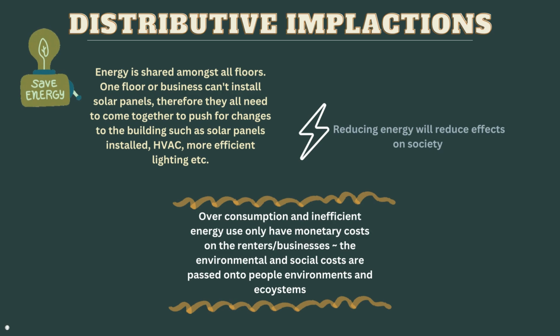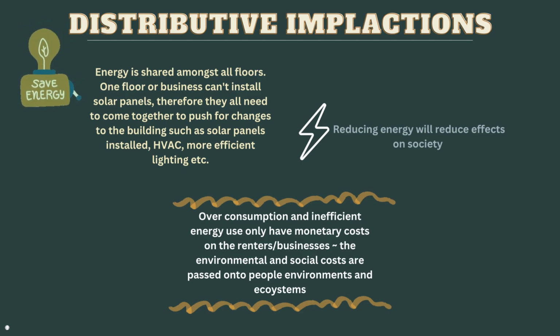This would need to be persuaded by all the people renting this building, not just one floor, because this one floor is just benefiting from the energy, but they need to show how they can distribute their energy and reduce the impacts on society. Furthermore, distributive justice reflects on equitably distributing the benefits of energy, infrastructure, and systems. The building that I studied uses extremely high amounts of energy, and therefore it's emitting a lot of greenhouse gases. So by reducing this energy consumption, it will in turn reduce impacts on society around, hence less greenhouse gases being emitted into the environment.